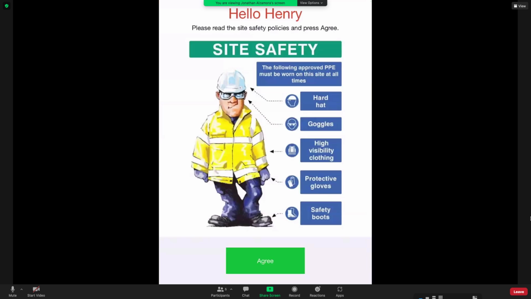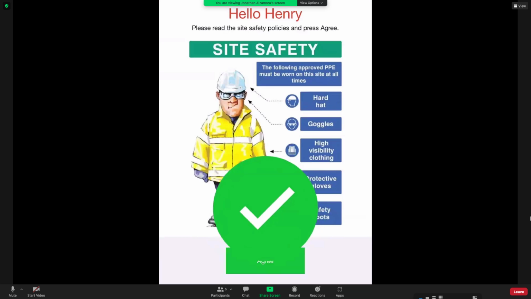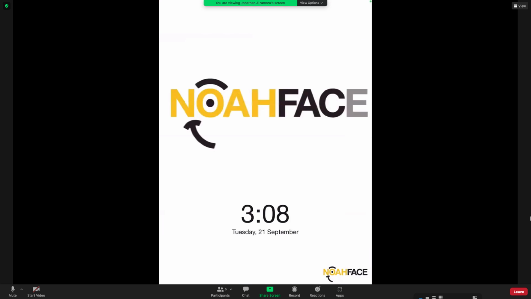But this can be anything that you need it to be. Again, ours was focused on site safety. Yours could be COVID related. It could say, you agree to wear a mask at all times, whatever. Anything that the customer may need. So they simply click that, they click agree, and they move forward, and that's it.